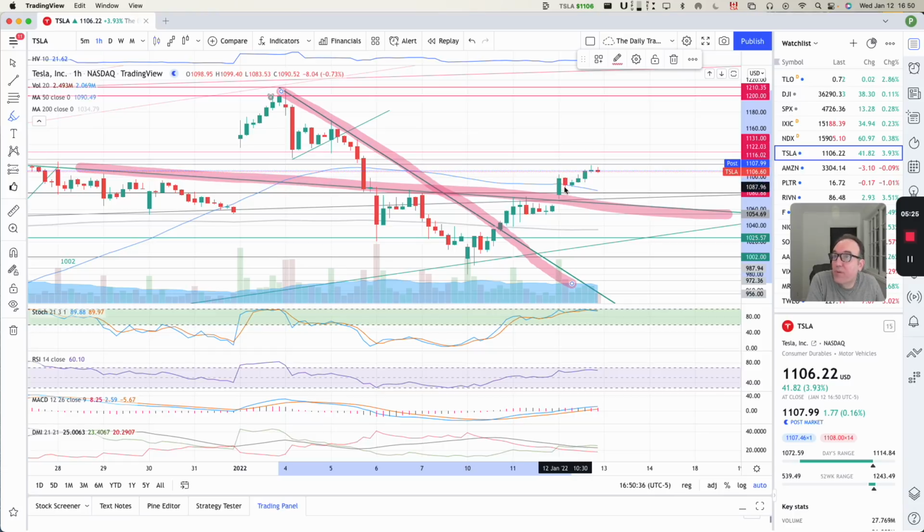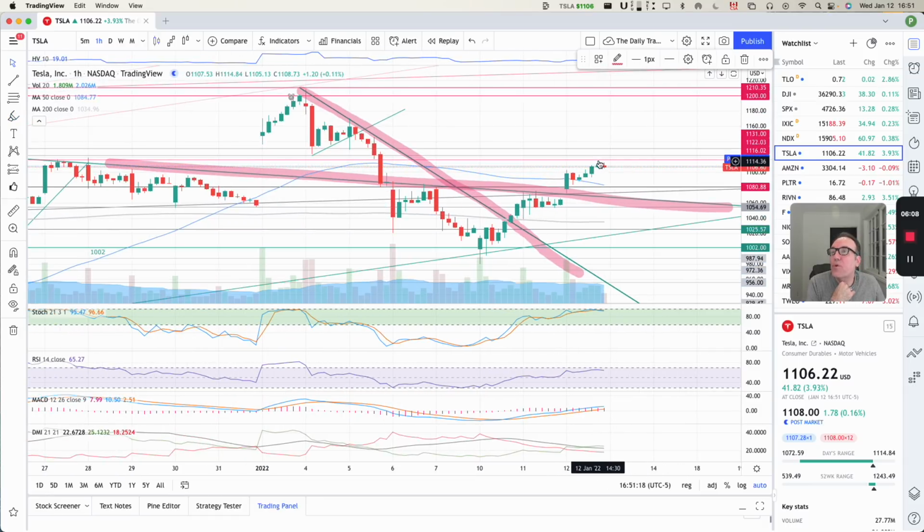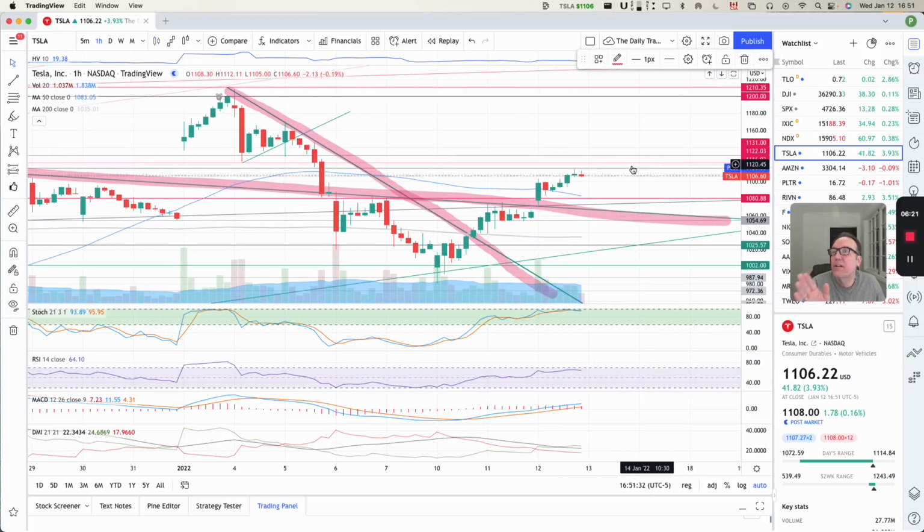We had a little bit of a pullback towards that now new support. Then third, fourth, fifth hour came back up. And on the next to last hour, we came right smack on that 1116.02. And we had other resistance here on the 1 hour chart, 1122, 1131 that were used at some point. So we are coming to a little bit of an area where there are a few resistances that we are following, and the stock seems to be taking a pause at those resistances. Nothing bad about that. All stocks need to take a pause at some point.